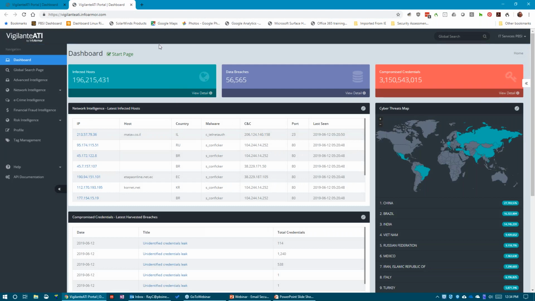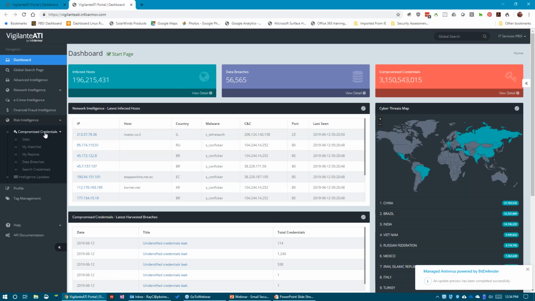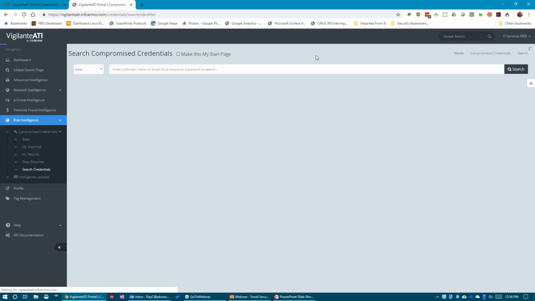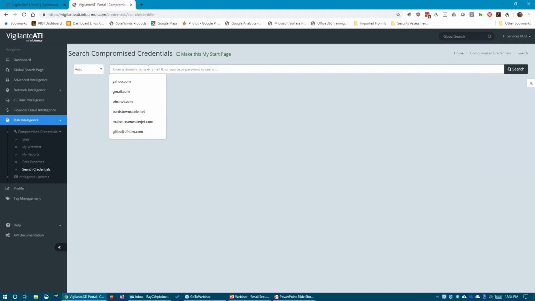This exposure check that I'm about to do is something we have access to as a security provider that other folks don't. We're going to go to the dark web, the bad side, the place where you can only go if you have access to a Tor browser and things you don't want to know about. But the reason I'm going to go here is to do a credential search for exposed email addresses.